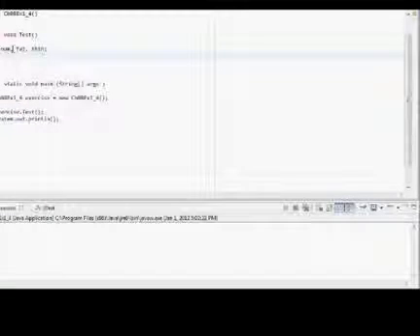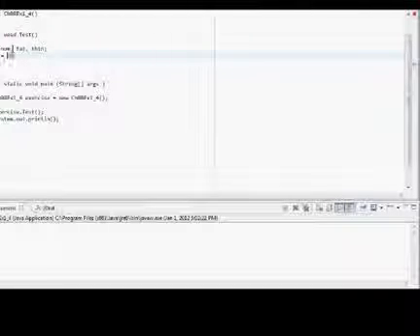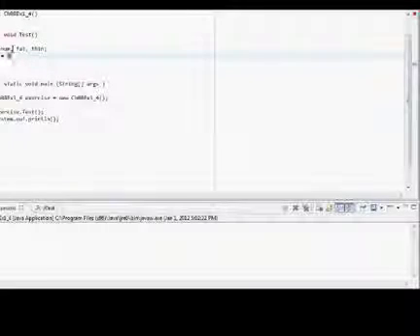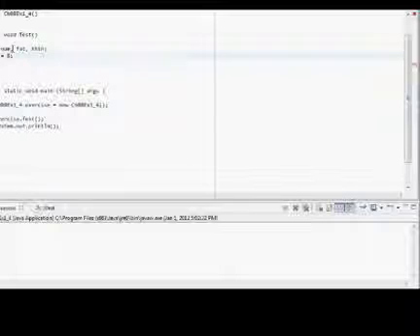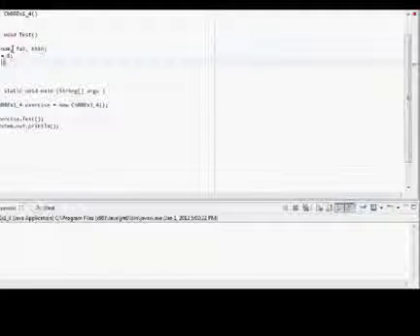And then later on in the program, I can assign values to these variables.